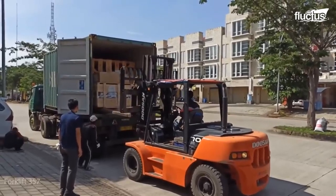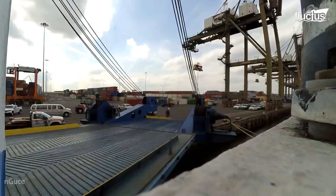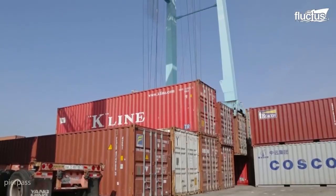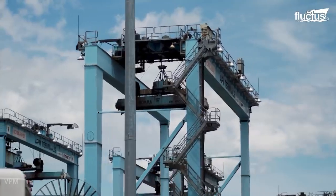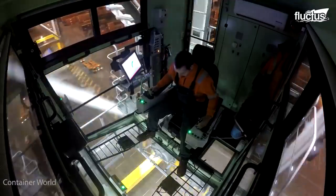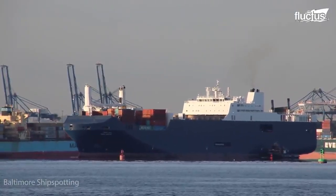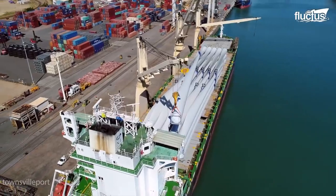There are multiple ways cargo container ships load and unload their cargo at seaports. And the three main ones are the box container ships, roll-on, roll-off ships, and the lift-on, lift-off ships. For box container ships, it usually uses the facility's cranes to load and unload containers on the port. Whereas the roll-on, roll-off system loads and unloads containers by rolling them on and off the ship. For lift-on, lift-off ships, they are equipped with their own cranes to load the containers on and off the ship.